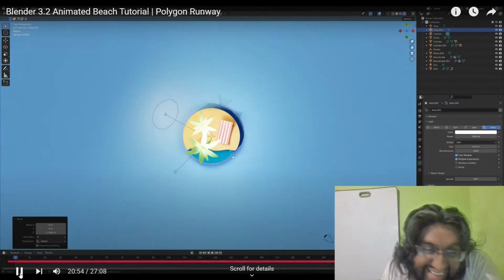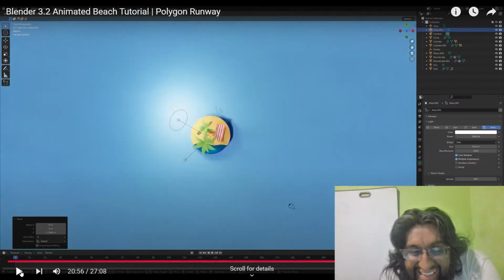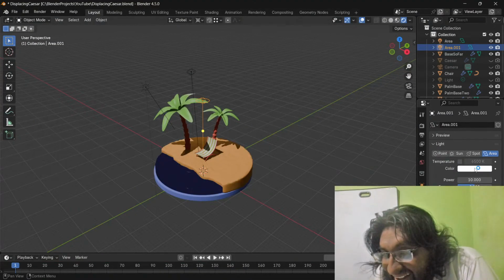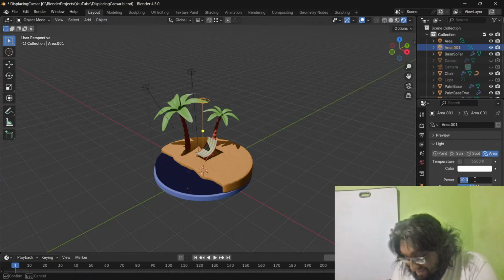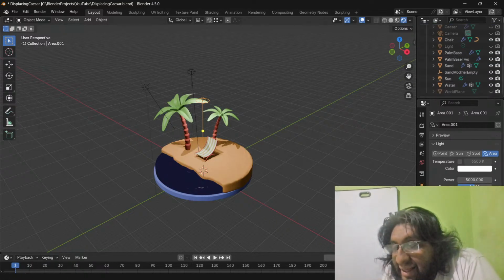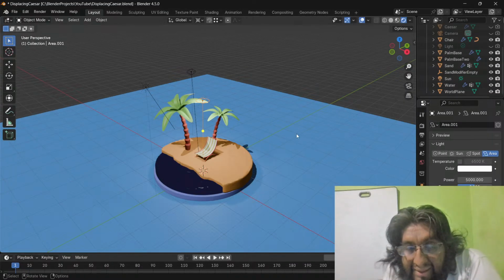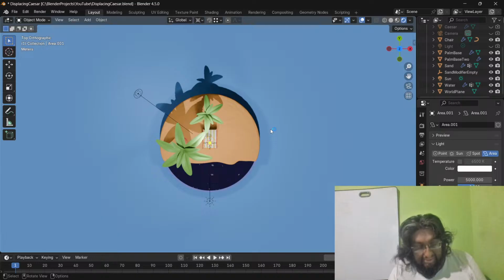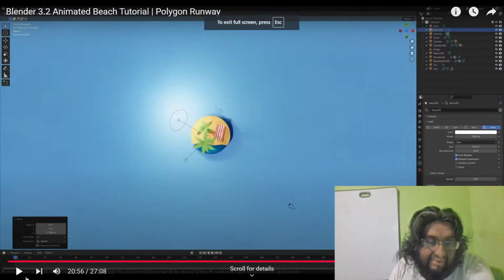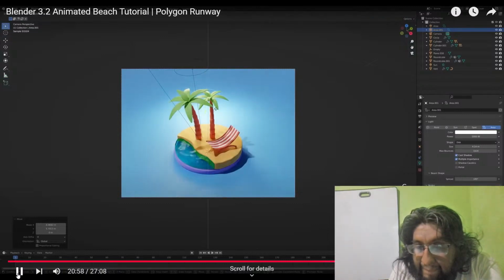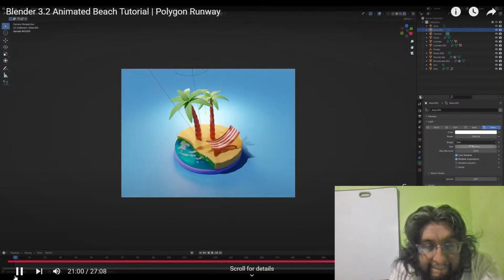And let's look from the top and move it opposite to the camera, just like this, and move it down a tiny bit. And we can increase the size.